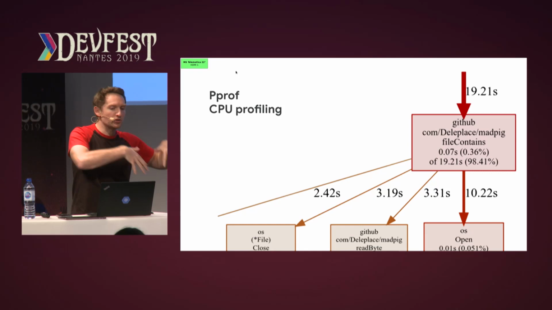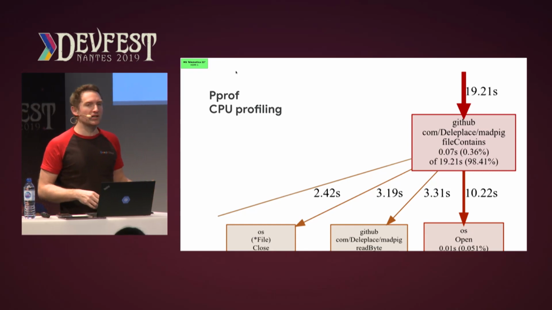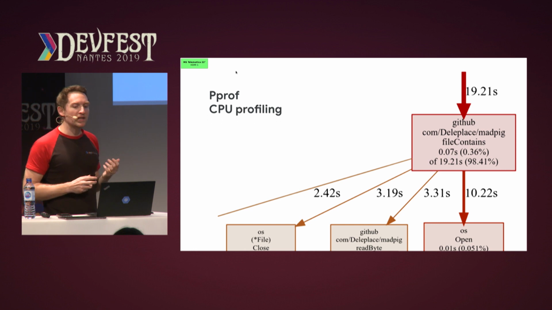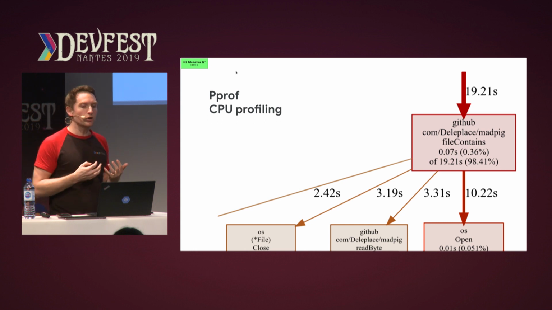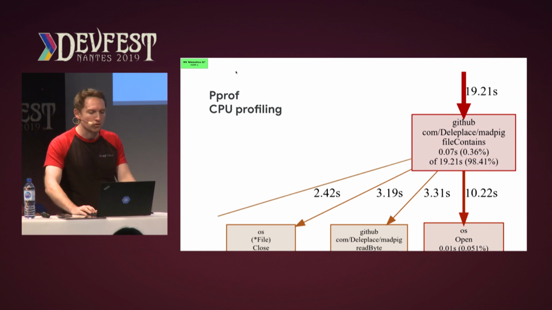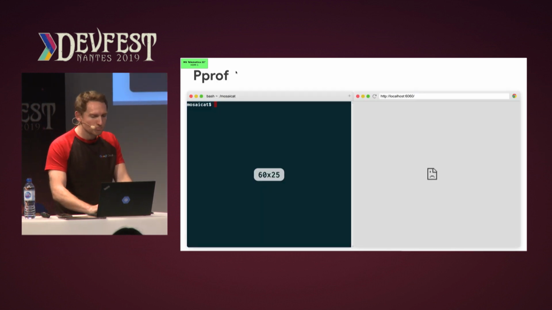The duration for each box consists of the sum of its own CPU time plus all the CPU times of the functions it calls downstream. This counts only the time actually spent using the CPU, not the time spent waiting for something, waiting for the hard drive or waiting for the network.